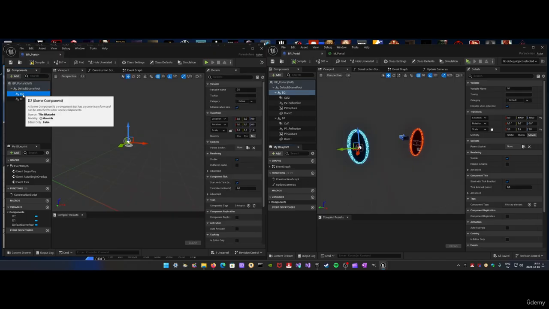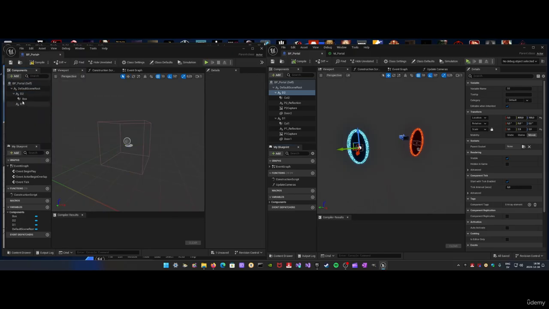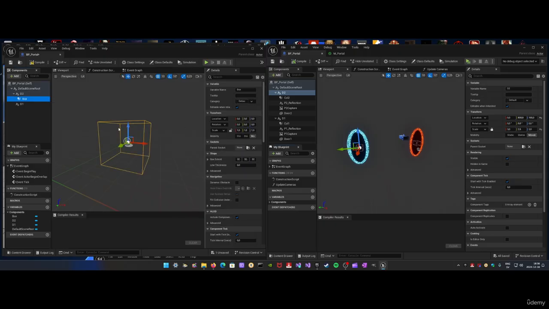So let's start with D2, and what I want to do is add a collision box to it. So box collision. This will be used to detect trigger events on the door, such as when an actor or a player is trying to jump through. It should be a child of this D2, and I'm gonna call it call2.